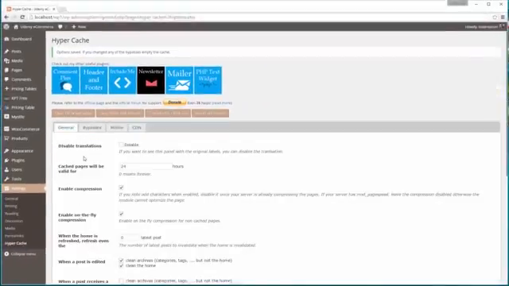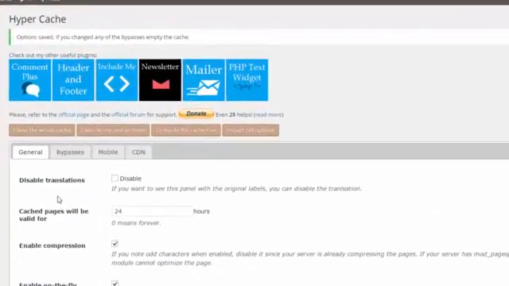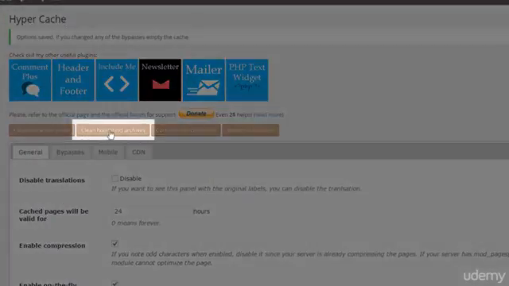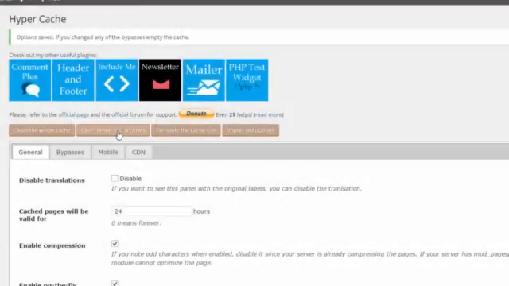There may be some instances that you may make some changes to posts, pages or products, or you may change the widgets, and that might not reflect in your home page or archive page, etc. In such case, you may just clean home and archives. For that, use this button. If you want to compute the catch size, then you may click this button, Compute Catch Size.